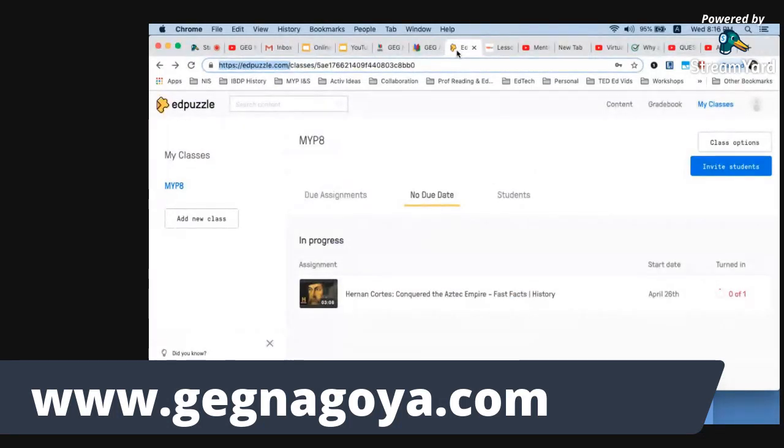So what is Edpuzzle? Well, basically what it does is allow you to create videos from YouTube that actually stop automatically in certain places where, if you're not doing a live version and the students are doing it on their own, it automatically stops, and you can set it so that they cannot move ahead in the video until they answer a question. You can make open-ended questions, and you can make multiple choice questions. Not a super developed tool, but is quite good, especially for the flipped classroom. You can create classes, you can invite students in. It is connected to Google Classroom, and you do have a gradebook. So if you want your students to do it, you could actually use it as an assessment tool.